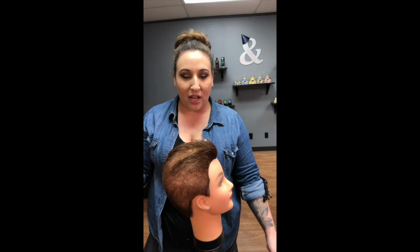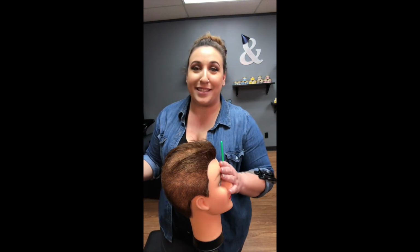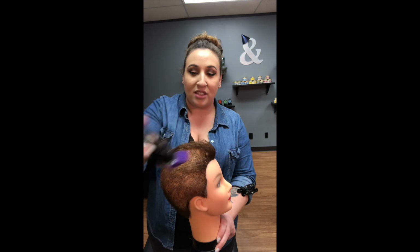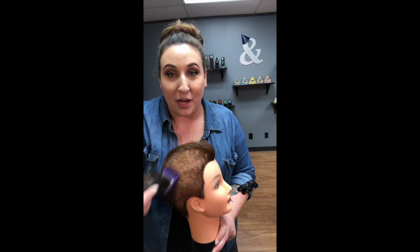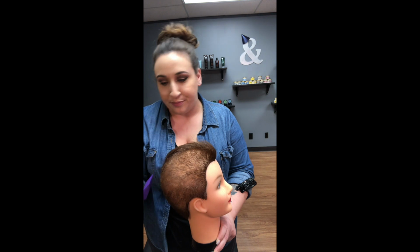Now, if you're doing this on yourself, you're going to get hair in your face, so just brace yourself and do what you're going to do. If you're doing it to someone else, please have them close their eyes at this part. Start from the back, work your way forward, and move slowly so it has time to cut every single little hair. Now again, because I'm above them this much, I can actually see, and I'm going to go back and connect those two spots now.